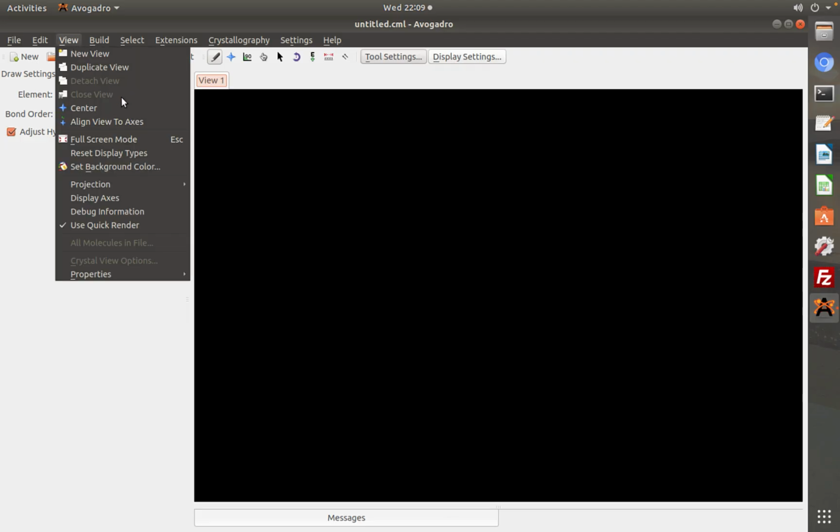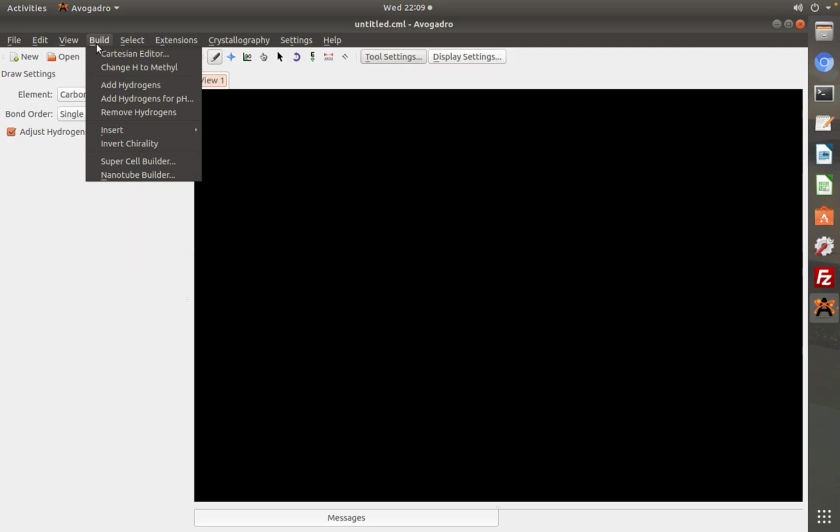View changes the display, the alignments and the background color of our work area, and we can center the models in focus. We have Build, which gives us extra editing features.